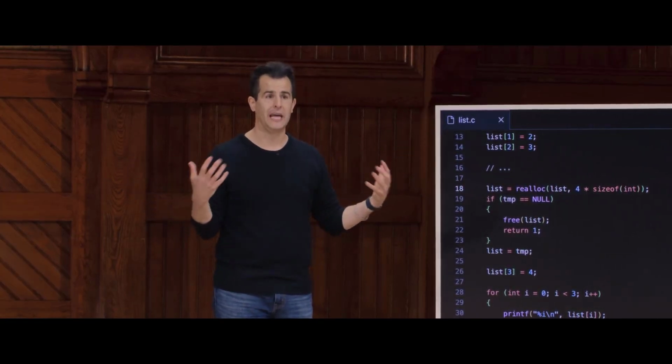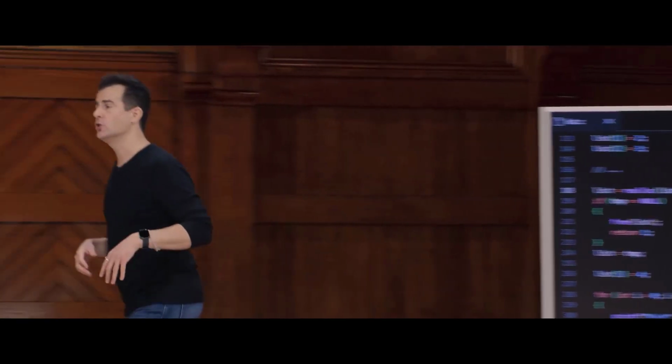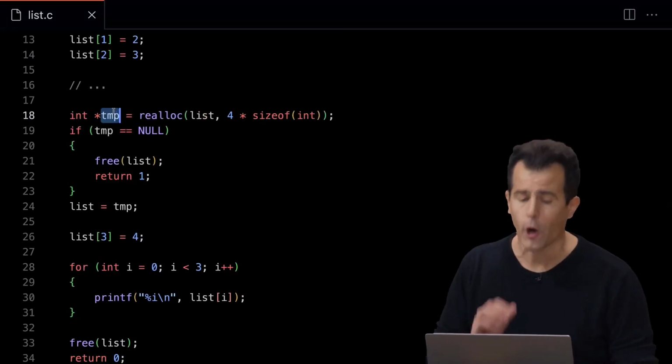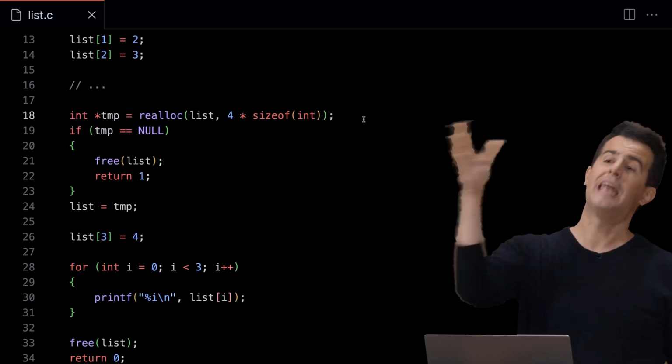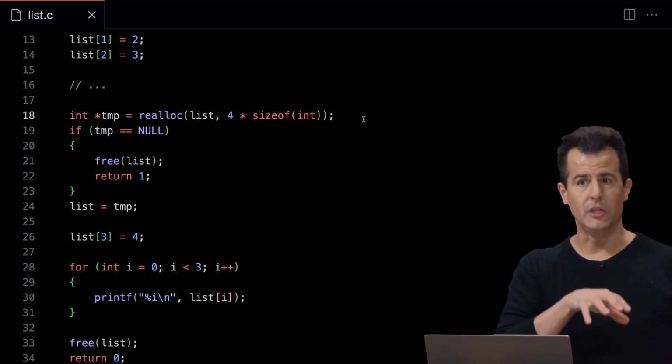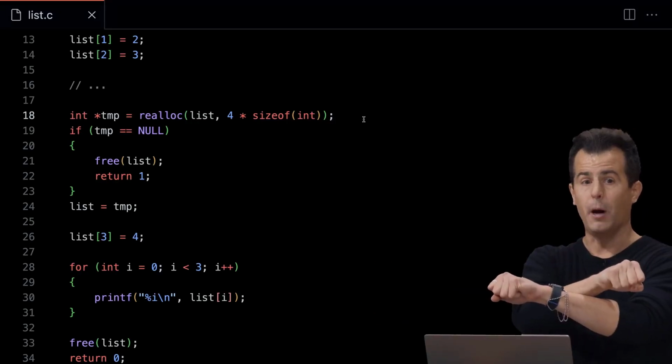You've leaked memory in that sense. And so that's why, let me undo this change, I declare a temporary pointer for the sole purpose of making sure I can check the return value. And then once it's good, now I'll update the value of list. So it's sort of doing a switcheroo by making sure first that you have a new value to swap with the old. Other questions on this code?